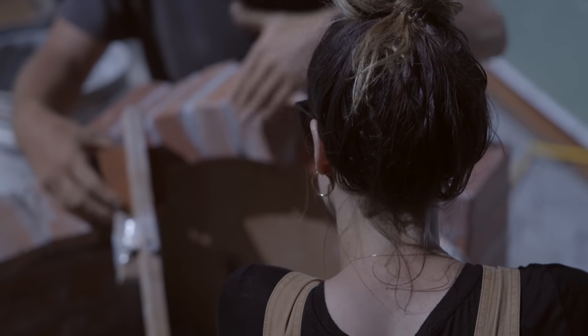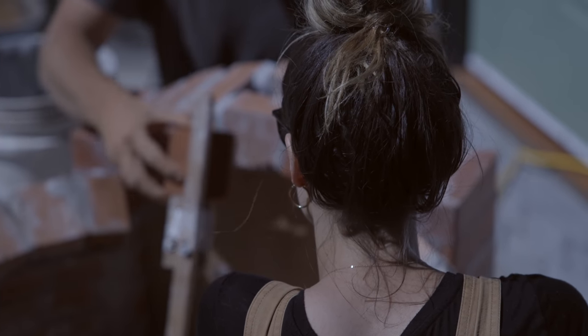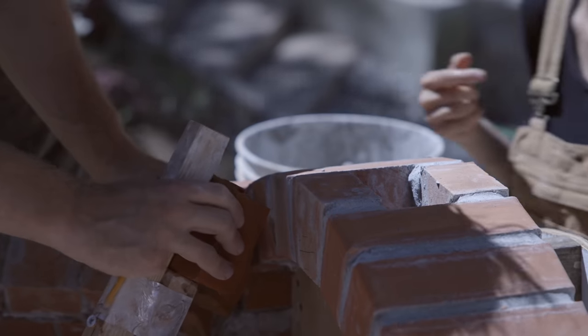We want to get it over here. Right. So like the next one's gonna have to go like this. And the next last one's gonna have to go like this. I'm thinking about cutting this one.